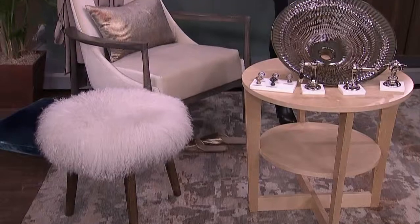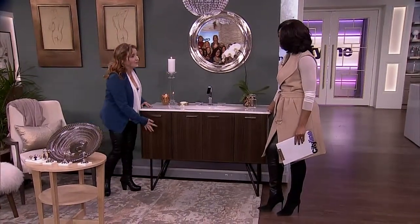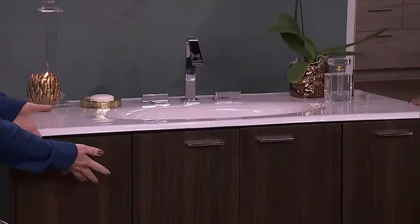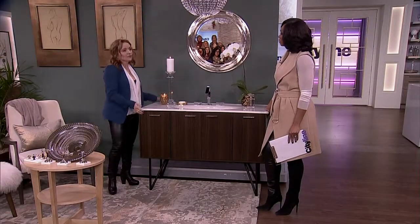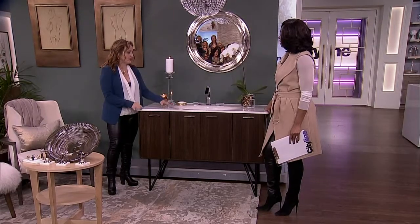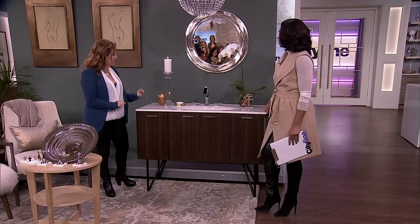Okay. So looking at this, isn't this gorgeous? This is one of Kohler's most popular in Canada, the Jute vanity, and this is also customizable. You can change the wood, certainly. This is the Jersey oak, but you can change the cabinets, the drawers, however you want that layout to be. And then of course you can change your countertop and your sink as well. I always love the good old iron in a biscuit color because I didn't want it to be bright white with this, so it's just a biscuit color.